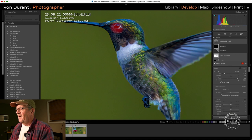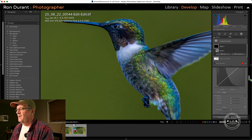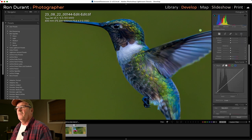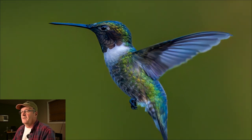Going back to the bird mask, I'm going to increase the exposure on the bird and bring the contrast down — I like to bring the contrast down on my birds, reduce the highlights a little bit, increase the shadows, add a little white, a little less black. That's not too bad. The eye is kind of dark, so I'll make another mask, select brush, hit Z to zoom in, and brush around the eye. Anything in red is selected. I'm going to increase the exposure just a little bit, increase the shadows, and make it a little bit warmer by increasing the temperature. Yeah, that's a lot better right there.